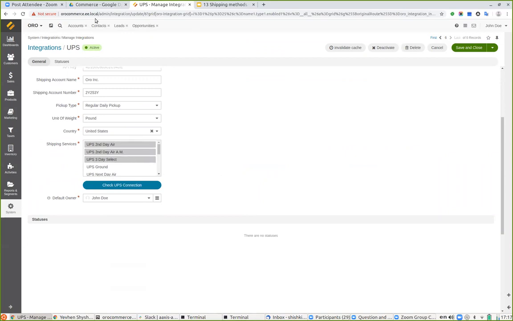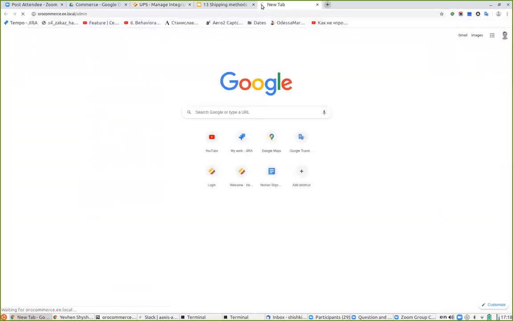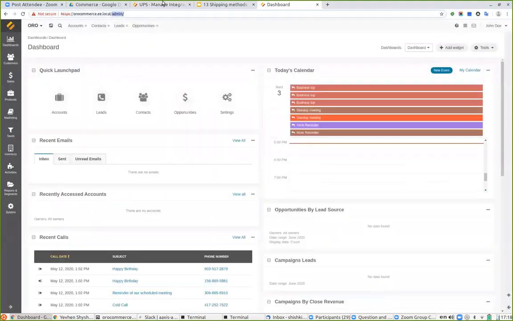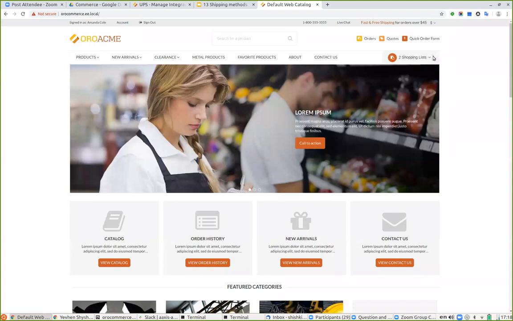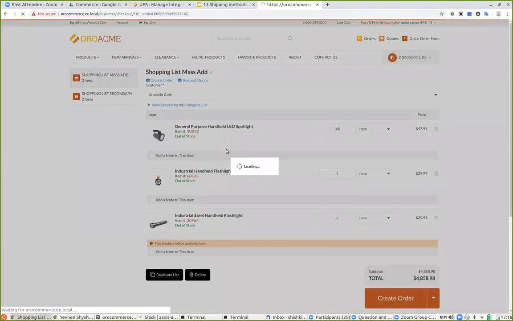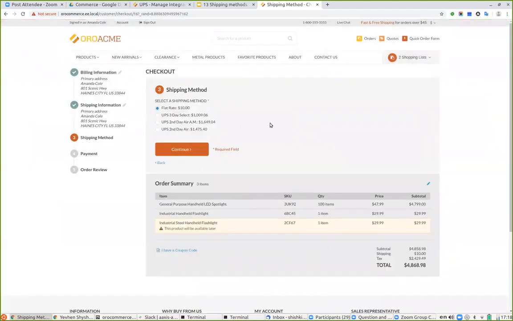And if we go to the storefront, let me pick some shopping list. And if we return to the shipping methods tab, there we will see different shipping methods.